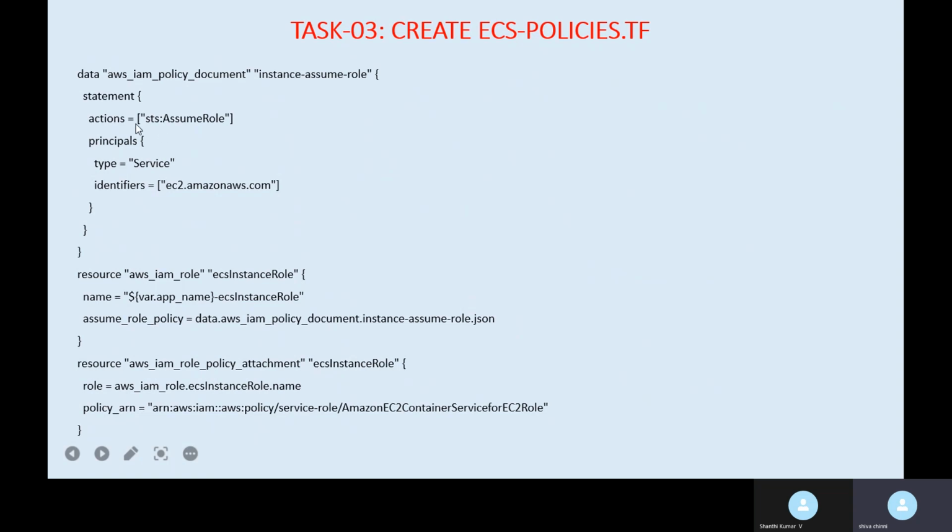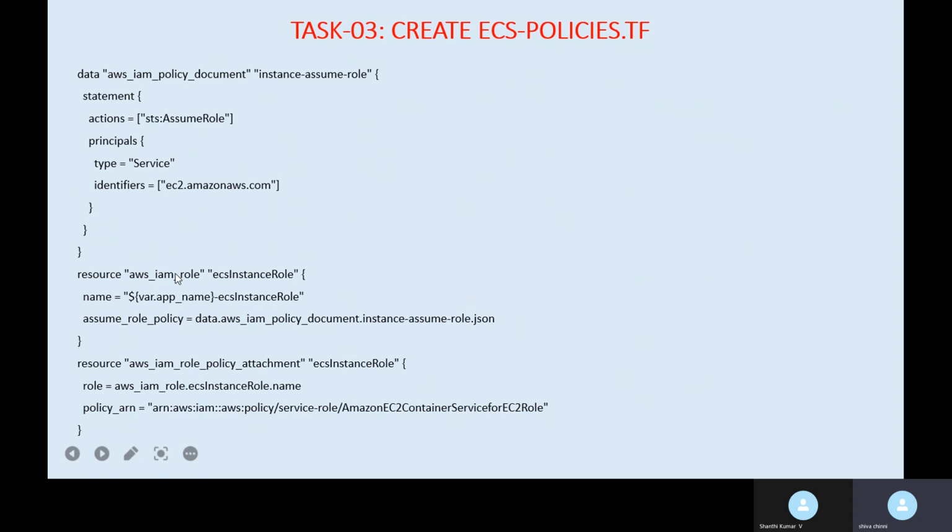It's like a JSON file. You need to give the action to access the IAM policy. For that, I have given the action sts:AssumeRole, and the type is Service. So I need to assign the identifier variable with ec2.amazonaws.com.